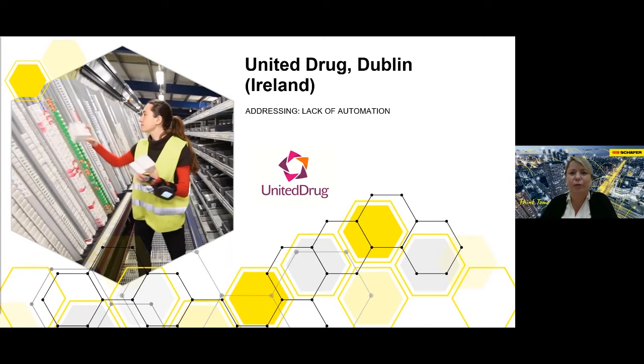However, Beta Pharma was built as a greenfield project, but that is not always an option. Often, in order to make one's warehouse future ready, one needs to work with what they have already. For example, an existing warehouse. An existing warehouse poses lots of different challenges when it comes to finding the right solution and approach. The biggest challenge would probably be on how to upgrade from manual or semi-manual operation to automated operation while keeping the existing order fulfillment running. With the following case study on United Drug Wholesale, we'd like to show you how a successful warehouse upgrade can potentially look like.